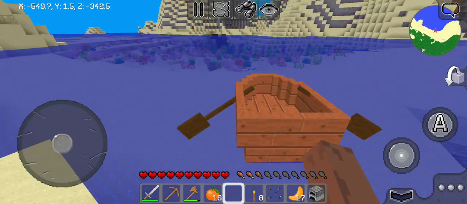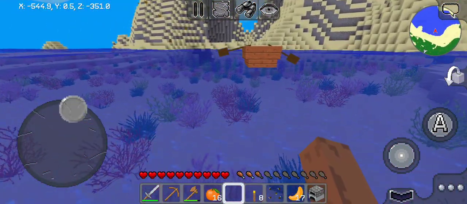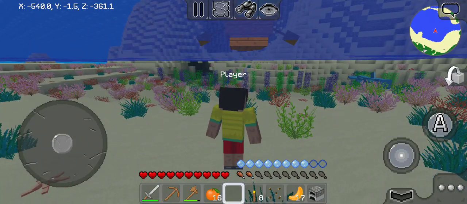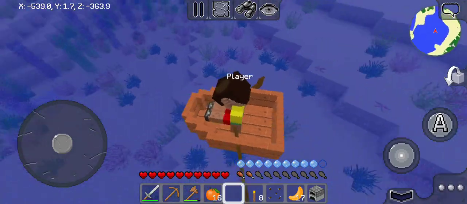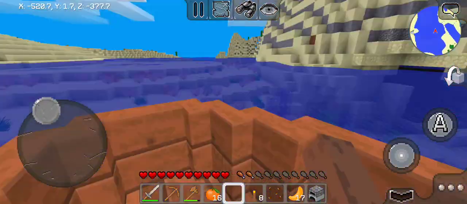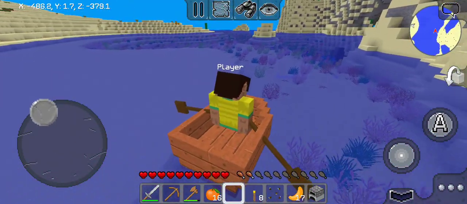Look at the dolphin. Wait. Let's go. Oh. Hey, stop. No, that always happens to me. No, there's a shark. No, that's a shark. Okay. Oh, my. I thought it was a fish. Oh, a dolphin, but it was a shark. Okay, let's go. That's a big view. Good view.